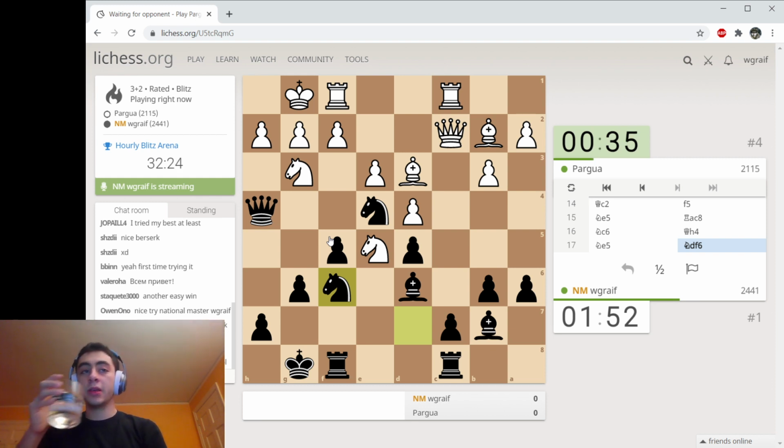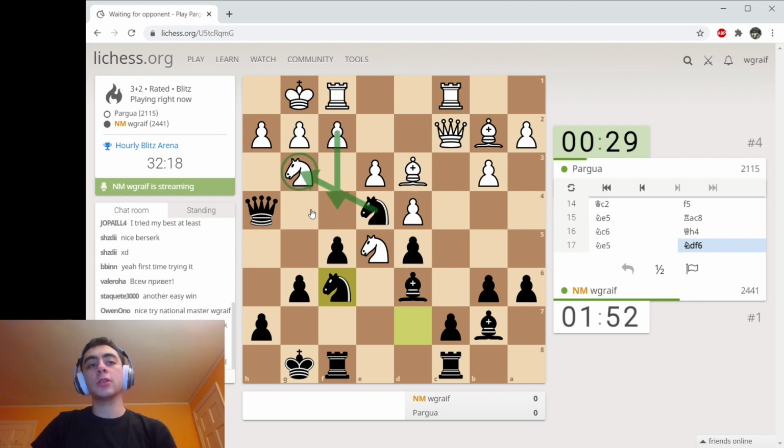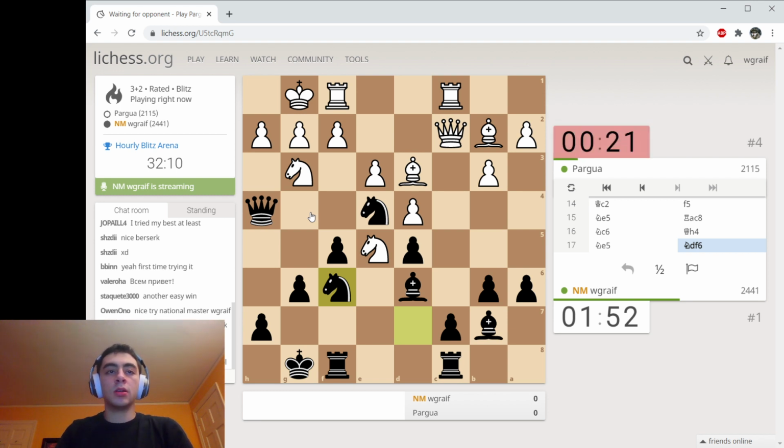So now, I don't know, he doesn't really have a great idea. He can't use this pawn because g3 falls. So he's just using a lot of time. I mean, his concern is it's my move again. I guess I'm playing knight g4. Maybe I take and play knight g4.